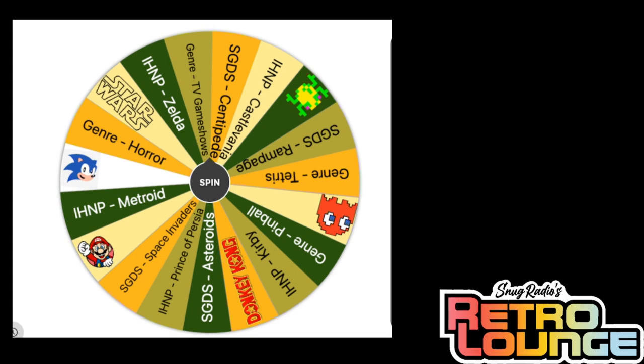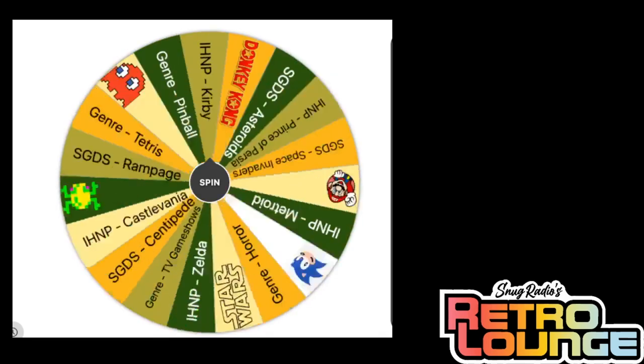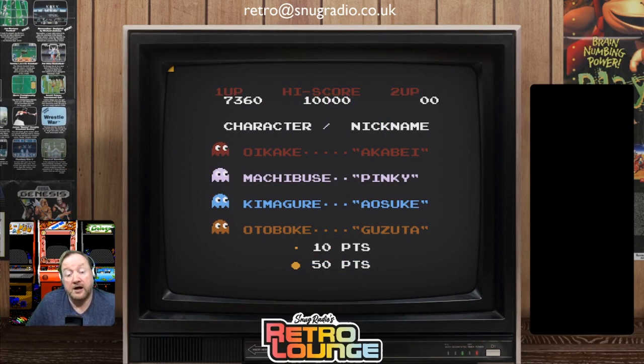So let's spin the wheel, see what happens. Let's see what we're doing next week. What have we got? Oh, Frogger. All right. It's the first one of our picture ones that we've picked. Wow. I know there's at least three different Froggers. Let's switch back to this. Okay. So, there you go.